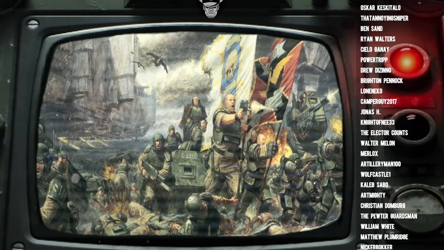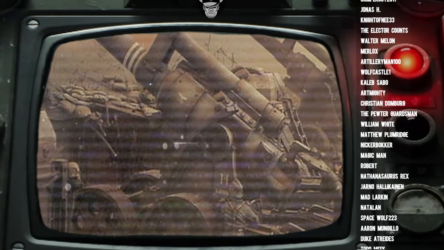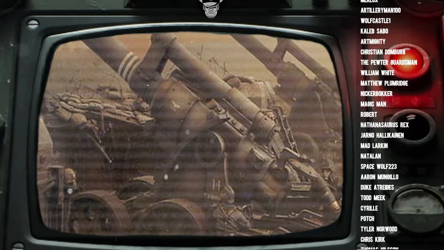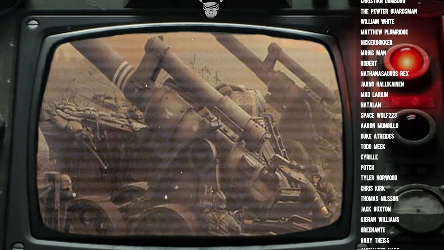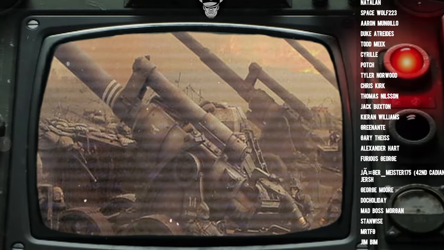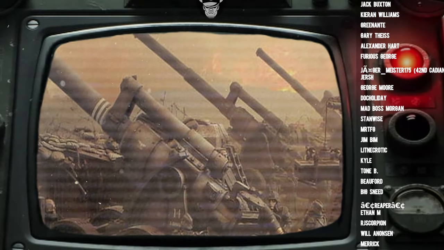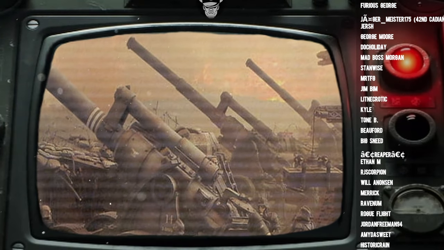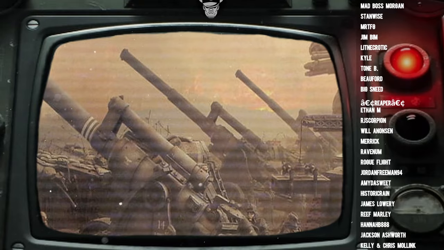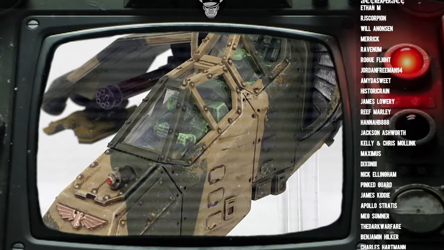But now it is time for one of the most infamous and iconic flyers of the Guard. The one that you call upon if you need to absolutely, positively shred all of the light infantry in the room. The one that even the orcs consider might be enough Dakka. I am, of course, talking about the Vulture gunship.